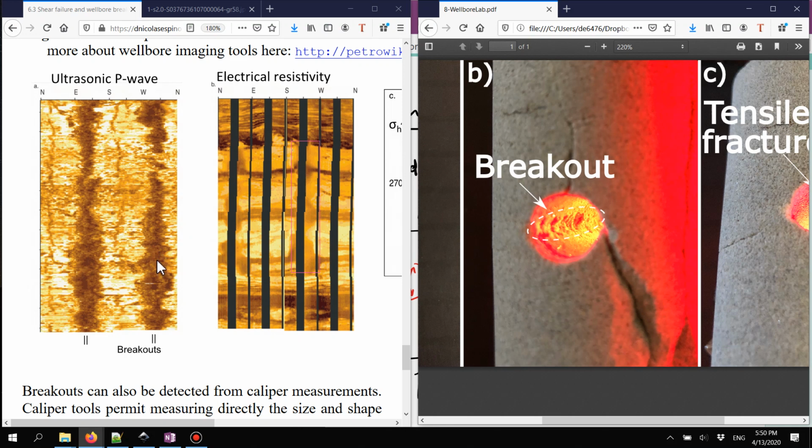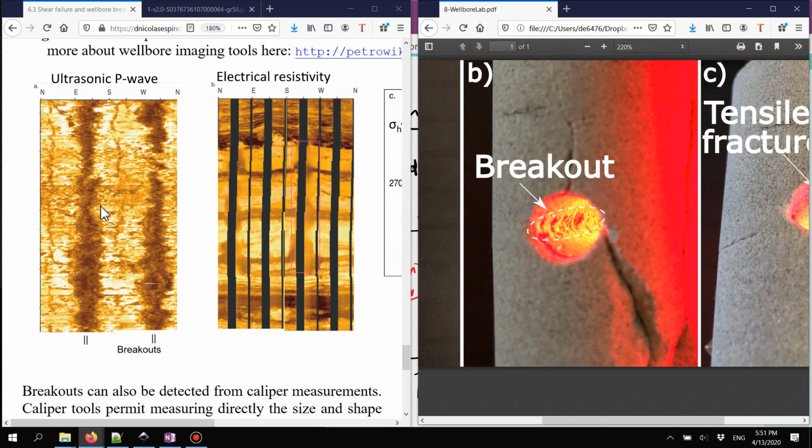One more thing to notice over here is that from these images, you could measure what is the angle of the breakout. For example, we know that from north to east there are 90 degrees, and for example from here to there this is going to be 45 degrees. So around this location the wellbore breakout angle is 45. In some other regions, like for example say here, from here to there, it appears more like 60 or 70.